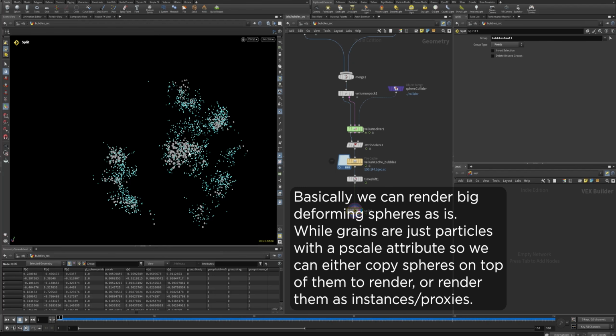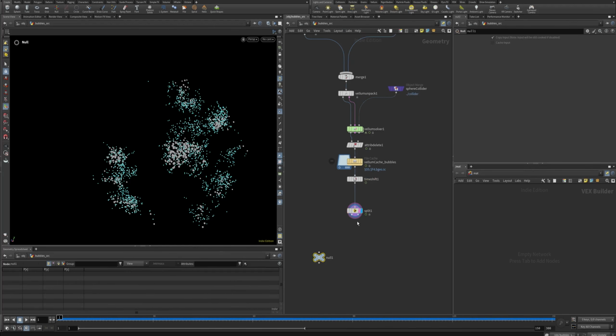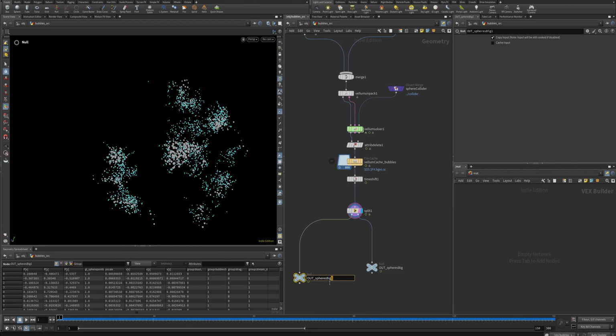You can just instance the geometry on top of them or use packed geometry but not deforming geometry. But the other big spheres, you're gonna want to keep them as the real geometry because they wobble. So, I'm gonna have our big spheres, out spheres big, and out spheres small.